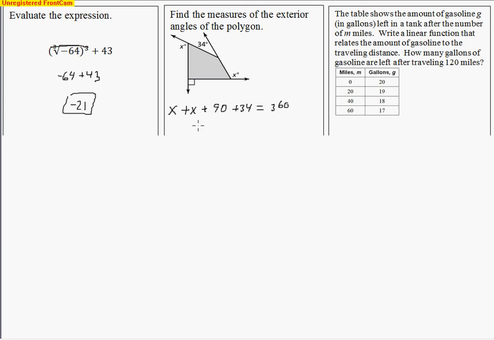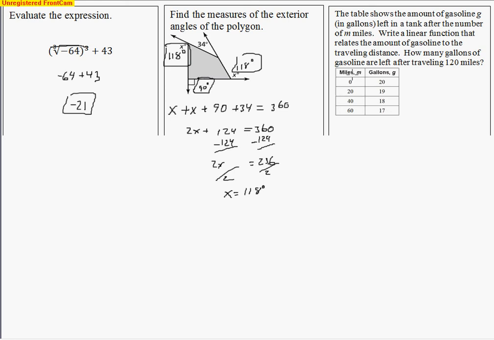So we go ahead and add some numbers together. So this is 2x plus 124 equals 360. So we subtract the 124 from both sides, and we're left with 236 equals 2x. So when I divide by 2, we end up with the answer x equals 118 degrees. And so we just go ahead and write in 118 degrees next to the angle that was x, and then the other two are given to me. And maybe just write down this one's 90 since it doesn't actually have that number.